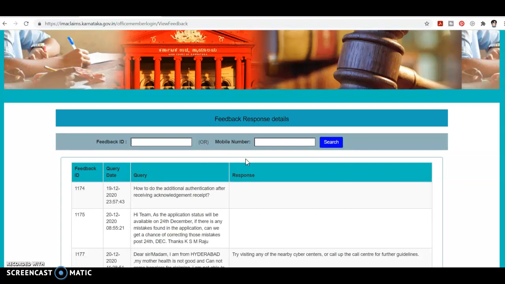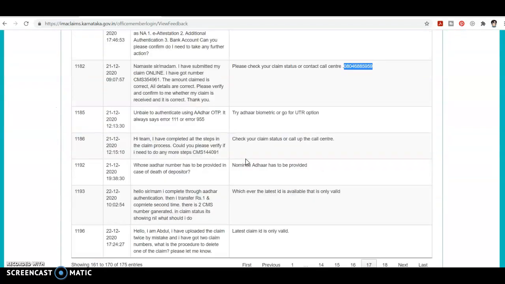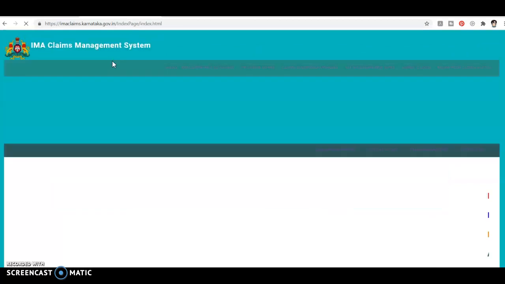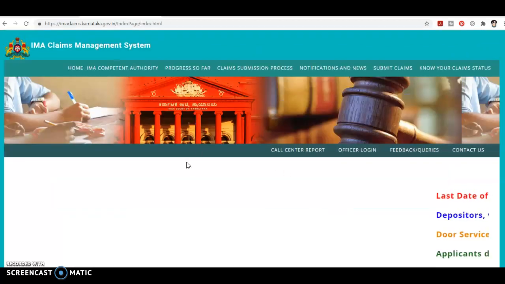Okay, I've answered a few of the feedbacks and queries, and people who want to can watch all these details. And the great news is it's been extended. People from abroad can also apply for this, and people who don't have an IMI customer or client ID can also apply for this.